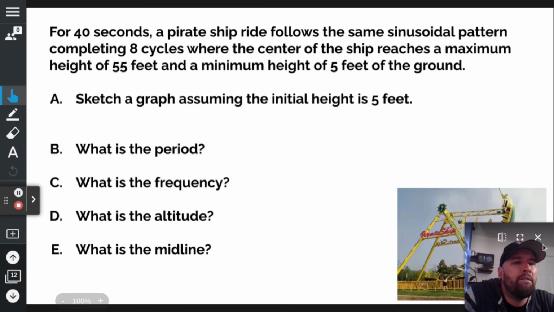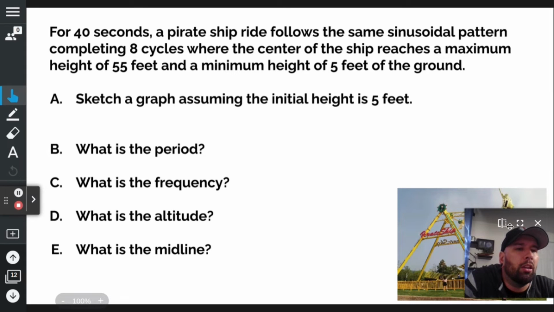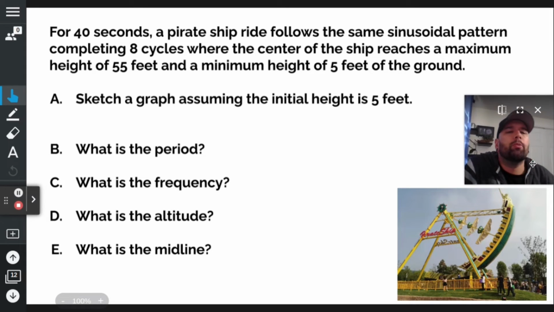All right, let's move my face because we need to see the pirate ship. Okay, it goes like this. Watch the thingy. While the pirate ship goes like this, that means the height goes like this. Now, multitasking. Height goes like this. So what we're dealing with is a sinusoidal function where, as we move along, the height is going to go up, down, up, down, up, down, up, down.